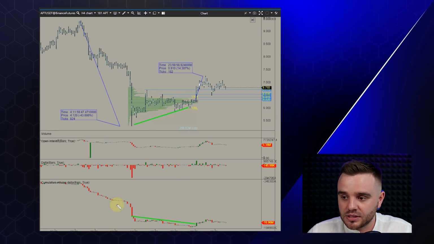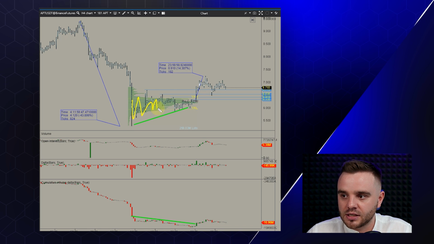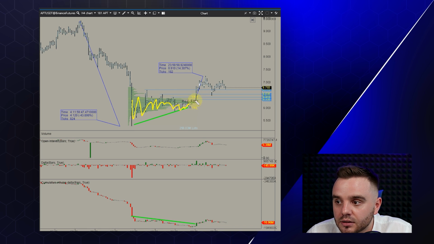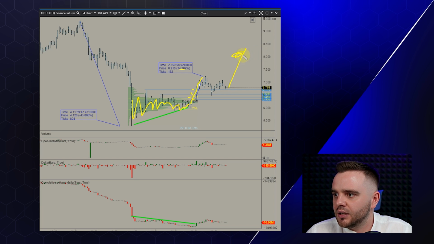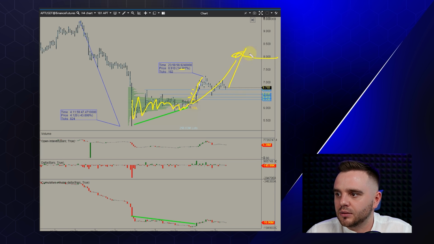And those people, they absorbed all the sellers, and after that they just broke, as you can see, all of this cascade of levels and moved price 14%, and at this moment it is nearly $88, even more, like more than 20%. That's an example for you of breakout after absorption. How exactly here you can take a trade.